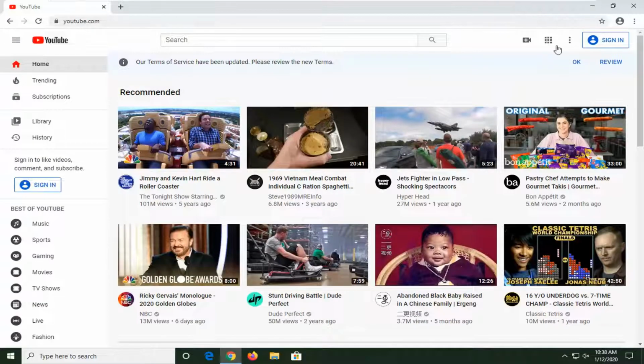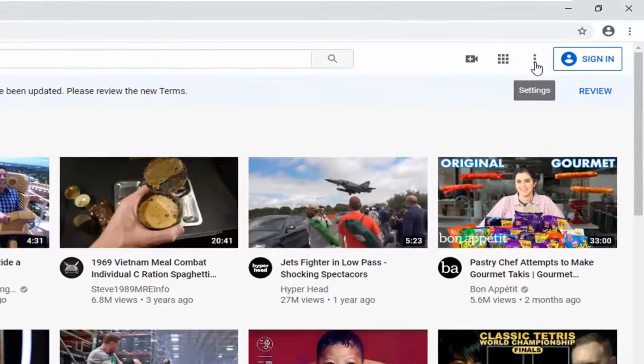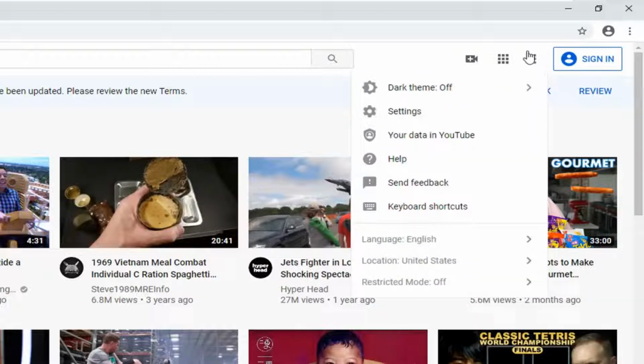And you want to go select the three-dotted icon on the right side where if you hover over it, it should say settings. If you are signed into your account, you can just select your user account icon as well just by left clicking on it. And then once you've selected either the settings icon that you see here or your user icon, should just be a little letter that signifies your first initial of your first name. And you want to go select where it says dark theme.